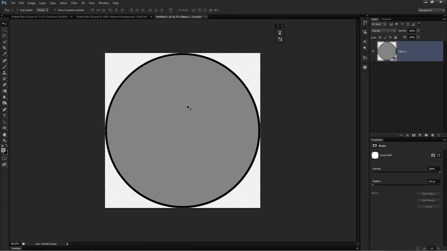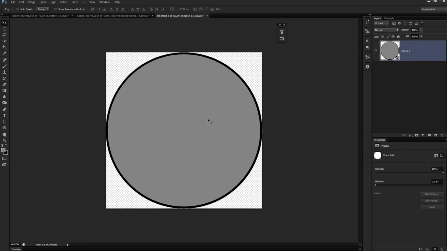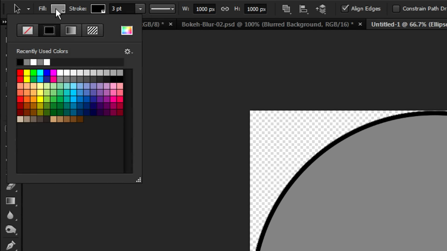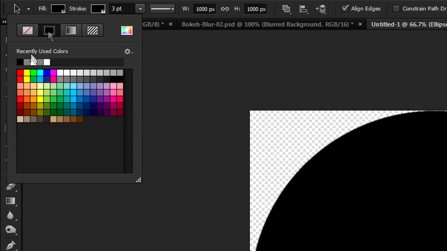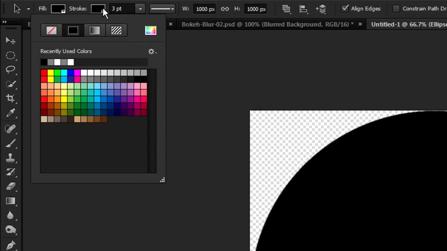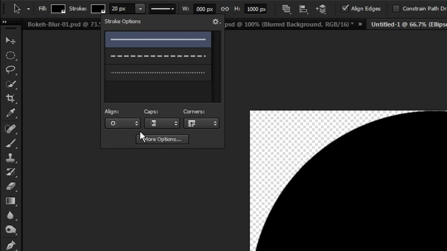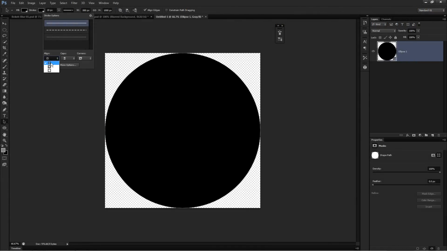Right, so I'm going to accept those changes, and next I'm going to choose the black arrow tool. And we're going to use that to make some changes to the fill and stroke. We're going to start off with the fill, and I'm going to turn that black. The stroke is already black, and that's fine, but I'm going to change the stroke width to 20 pixels. So I'm going to type in 20px, and that should be fine. And what I want to do is to check the alignment. We want the alignment to be inside, which is the top selection. And that's already selected. So that's all okay.